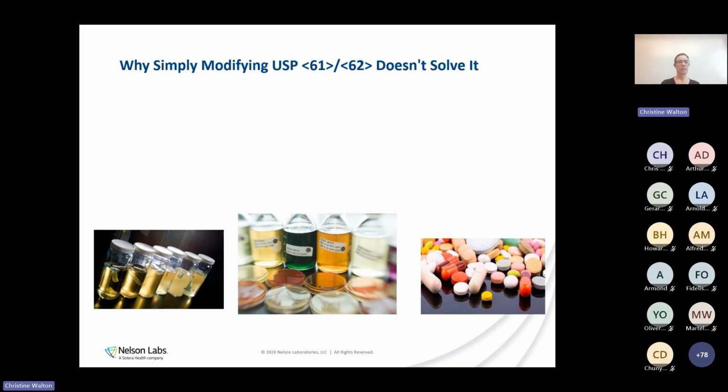So USP 61 and 62, well-established non-sterile testing pathway. While it is geared a little bit more towards dosage drugs, you can make it fit other things. There is a little bit of room, but we need to make sure we are very well versed on the risks and where that can cause problems. So one of the biggest ones is actually the sampling plans. The sampling plans for USP are designed very differently because they are designed generally for those water-soluble materials. They are designed for dosage drugs. They have very specific guidance on how you can control that with lot size, with dose.